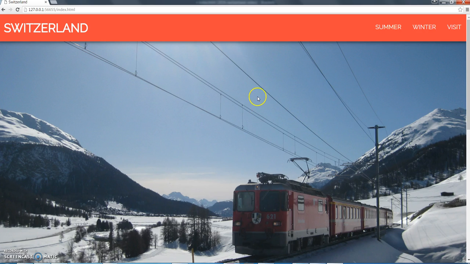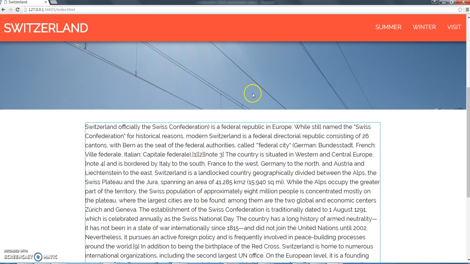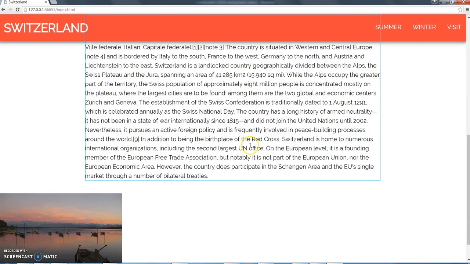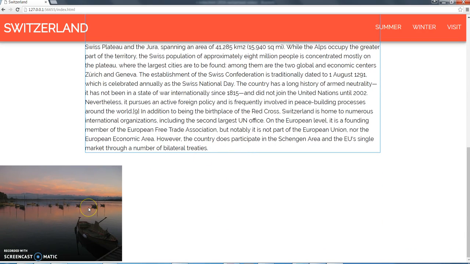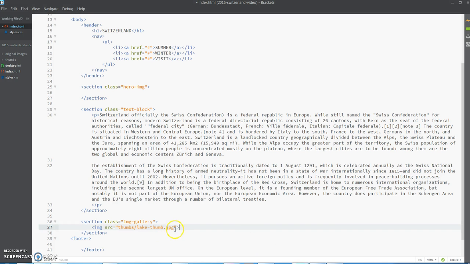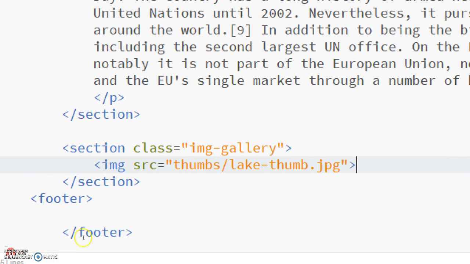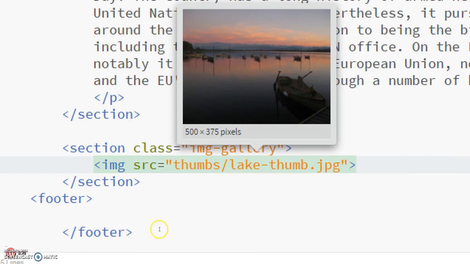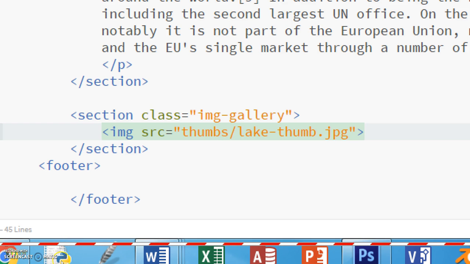We've got our nice big image at the front, we've got our main text sliding up over the top of that, and then we've got our single image in on the left like that. So what I'm going to do now is go through with those other images and resize them in Photoshop, put them into the thumbnail folder and rename them, and then I'm going to duplicate that line of code that I've got here down the bottom. I'm going to duplicate that line of code, but of course change the image that I'm referring to, so I've got 8 of those images in a row. So I'm going to pause the video while I do that now.